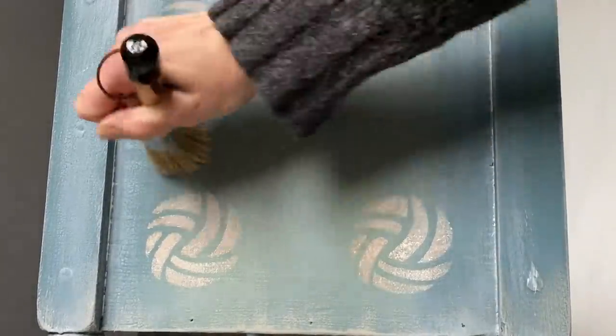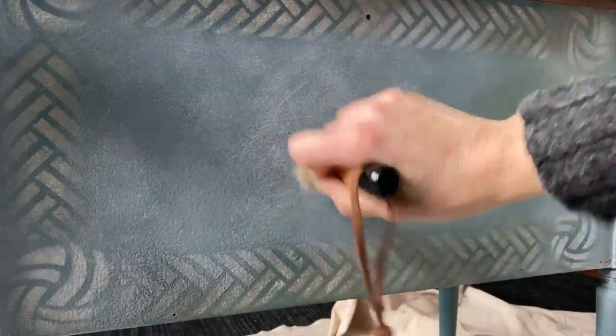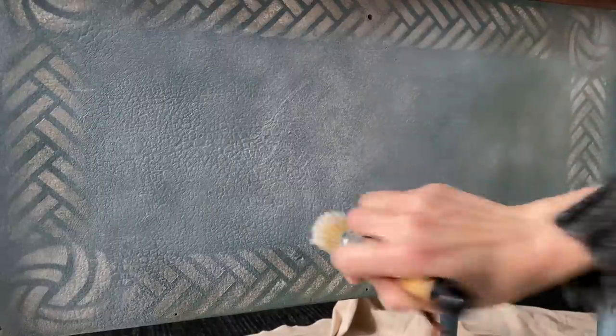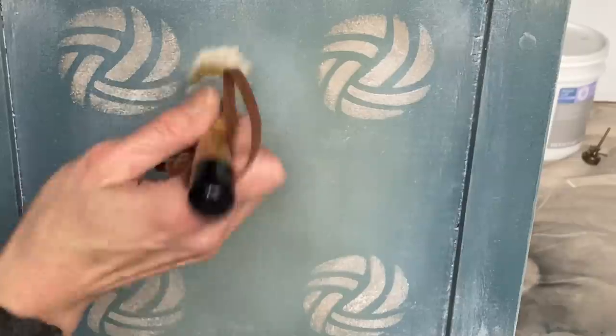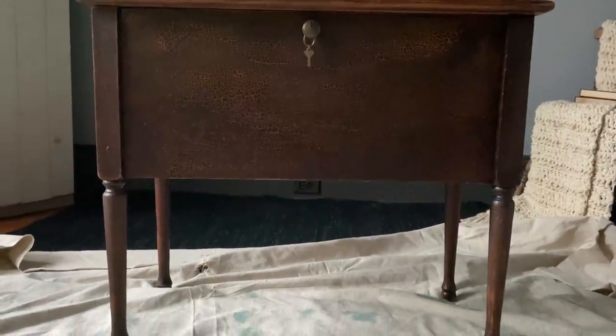Another option is to put a clear wax coat on your piece first so you can control how white you want the white wax effect to be. I just used straight white wax without any clear wax because I really want the white wax to get deep into those textures. I find that stippling with your wax brush can help when you have a lot of knocks and dings in a piece of furniture — we want to mask those imperfections but still create an authentic old-world look. Because I'd like a smoky effect with the white wax, I'm going to leave it. But if you want to tone it down, just take a lint-free cloth and wipe it back a little, or buff it for a little bit of shine.